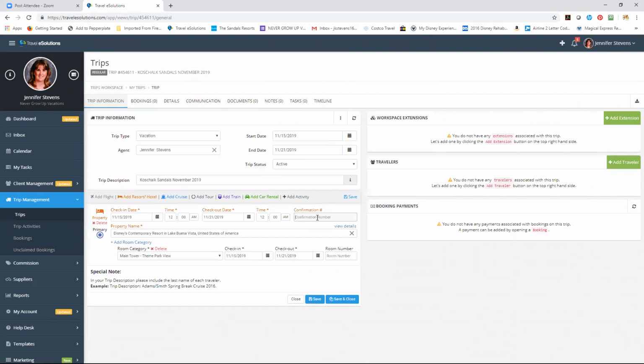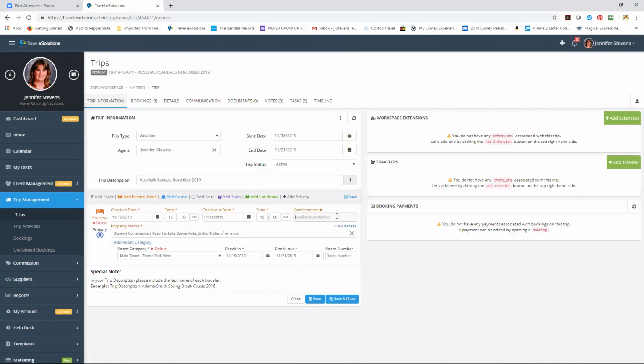You want the resort confirmation number to go here because that's what you're going to use to look it up in DTA and when you call in. The travel plan number we're going to use in a little bit, but that's a little difference with Disney, that not all confirmation numbers with room onlys are created equal. Okay. So we've got that.